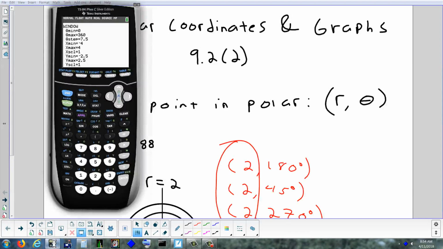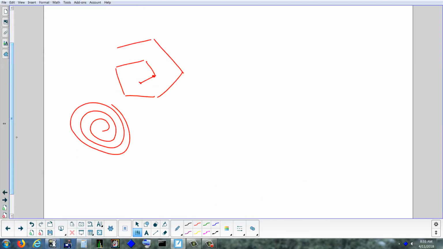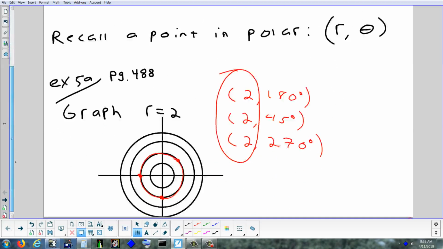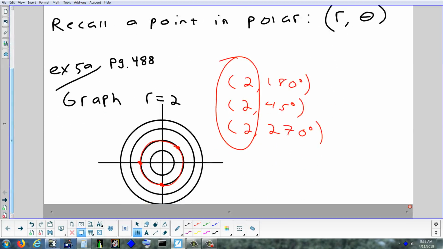What else is there? Theta min and theta max, that's just like your T min and your T max. Whenever you have something with a sine or a cosine, you usually want to go one full cycle. Some polar graphs will trace over themselves, just like when we did parametric and we did circles, if you go too much, it just traces over itself. Something like a spiral doesn't. If you go too much, you're going to get more spiral. And maybe they don't want more spiral. So it depends on the picture, on the equation. Any question on that one?